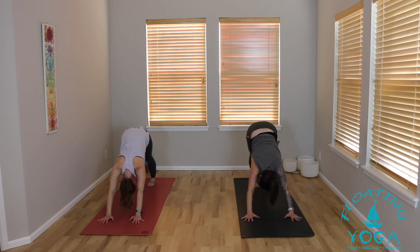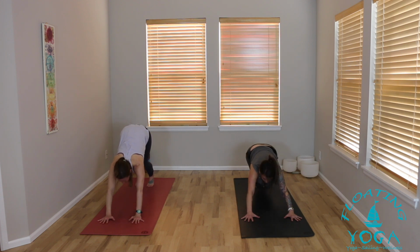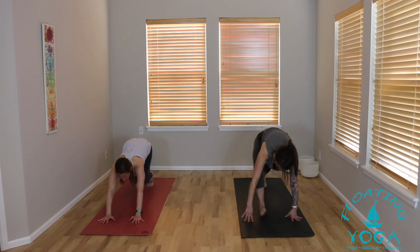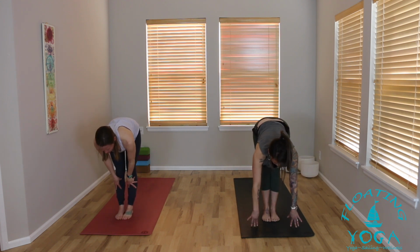Take as long as you need here. You can always meet up with us. Next inhale, come high up onto your toes. Exhale, bend your knees, look forward, top of your mat. Flat back, inhale, lengthen, long spine.